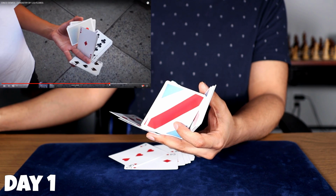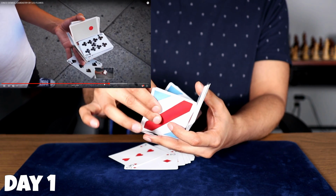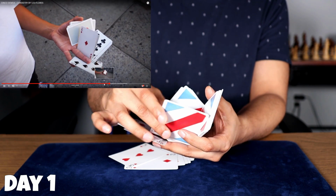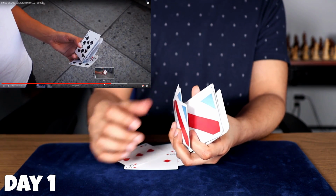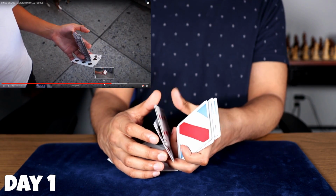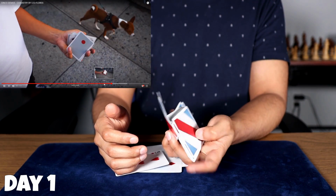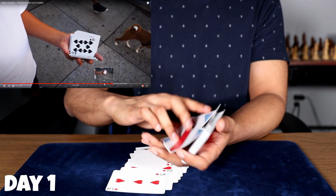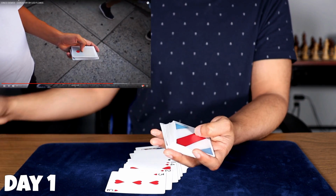So let me just take a look at the motions again. So we open that up, and this is being balanced on the index finger. This somehow comes and closes this. This closes this here. We rotate that back this way. We come here, allow this to close like this, and this closes like this.